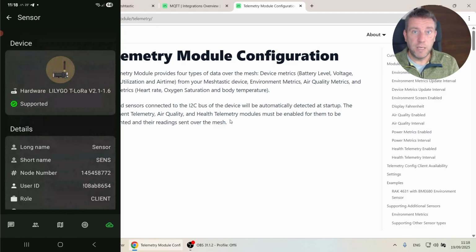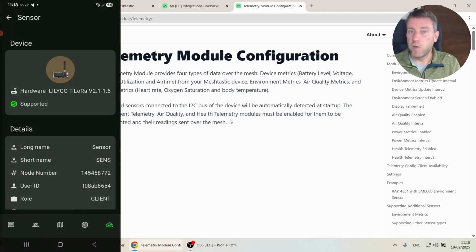You look up the documentation, you look which pins are the I2C SDA and SCL pins, and then you connect one of the supported I2C sensors, and of course you connect power and ground as well. So literally it only takes 4 wires to do this. No change to the code is required, and it takes like $5 or $10 to add this functionality to any of your Meshtastic nodes.